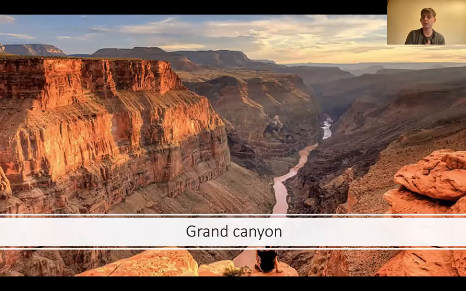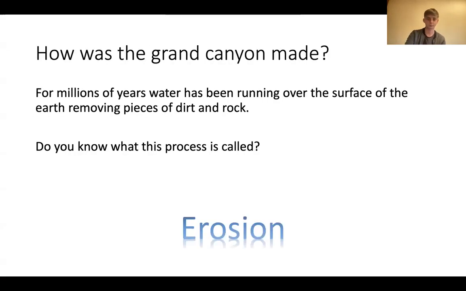We can still see the river running through it. At one point, the ground was the same level as up here where my mouse is. But over those millions of years, the river has eroded the ground beneath it and it's created this large valley. So yes, this is called erosion. That's the process of water eroding or destroying the ground beneath it. And that's how the Grand Canyon was formed.